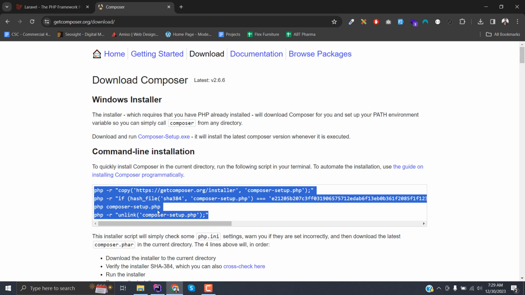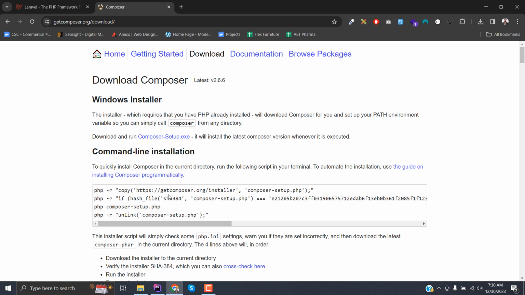The preferred way, what I feel, is basically, so this will install the program in the current directory. Then we have to modify the global path, the app path in the environment variables, which I think will be a little tough job, because that will involve a little bit of manual work. So the best solution is to click on download Composer exe file, and this will automatically download the file. I am not going to install it because I have already installed the Composer.